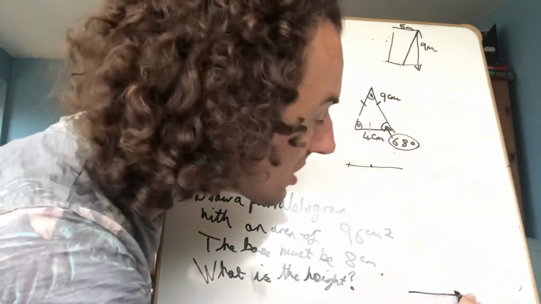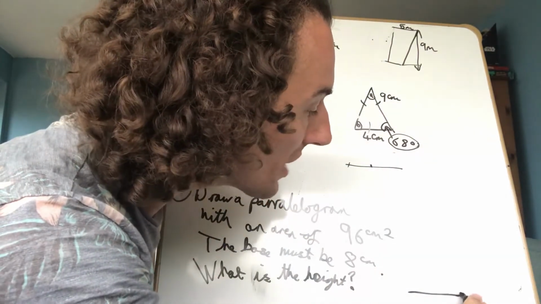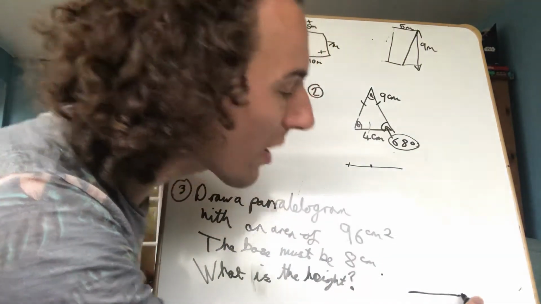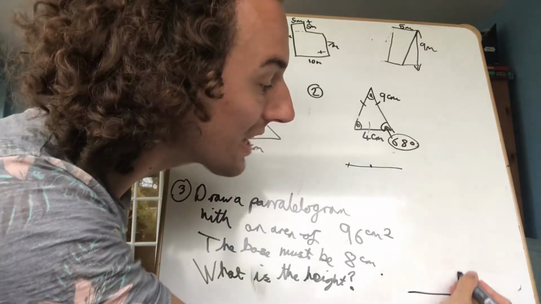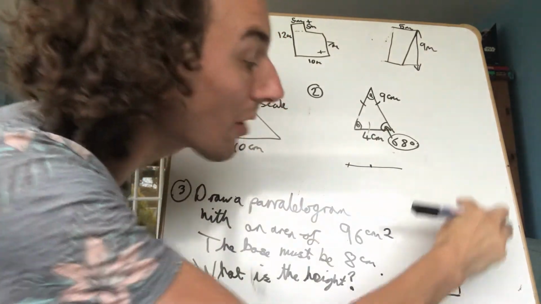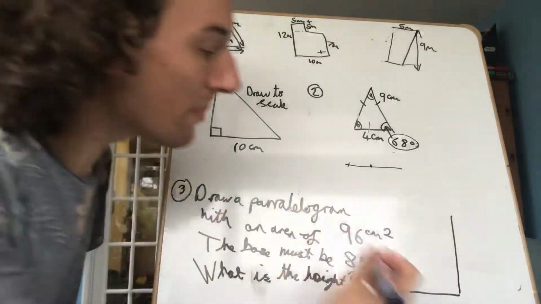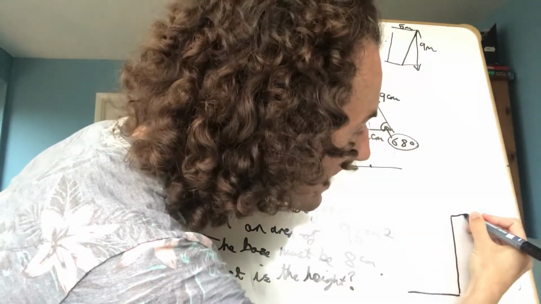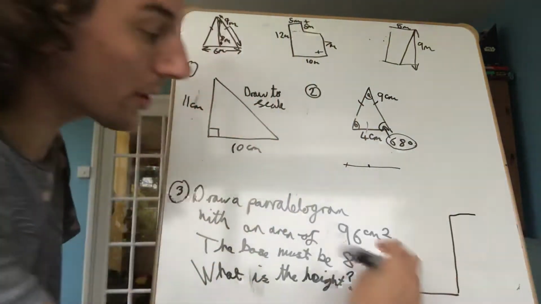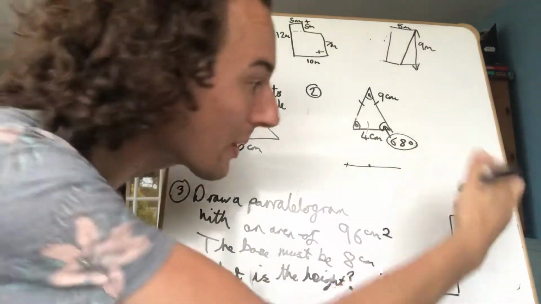So then what I would do, guys, is draw a line, wherever you want it to be. I'm going to do it from the end. I'm going to pretend that's 12. Actually, I'm going to rub that one out at the end. Then I'm going to do my other 8 there. So I've done my 12 going up, because 96 divided by 8 was 12. Got my 8, my 12, and my 8.